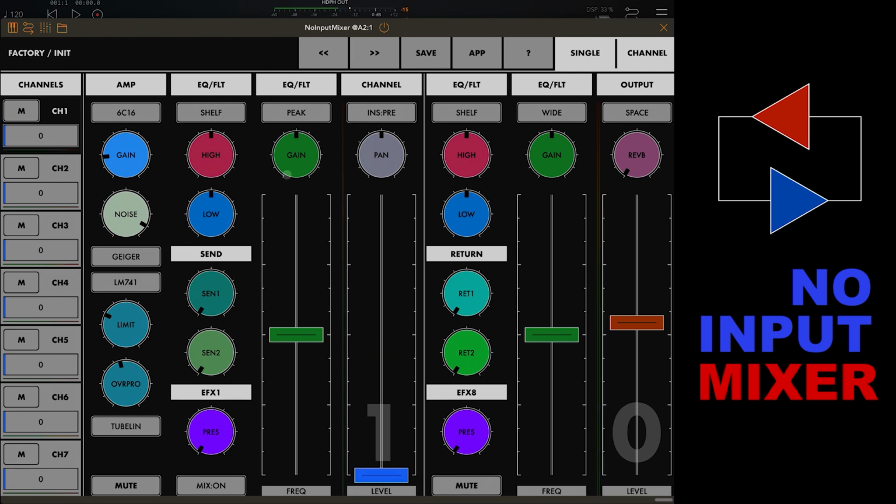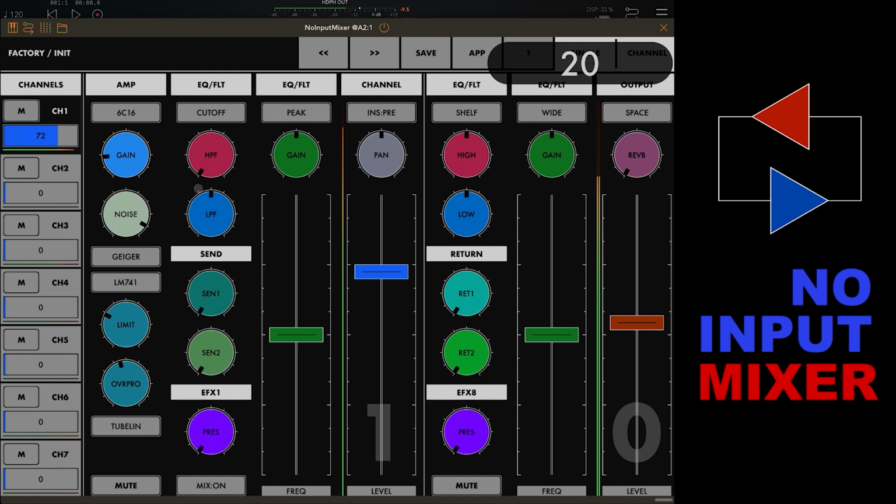So we've got filter and EQ controls here. These are relatively conventional. I'm not sure what a shelf filter is, but if you click that, you've got high and low cutoff. They behave pretty much as you would expect. So if you put the high cut all the way left and low cut all the way right, you're not filtering anything out. That's a low pass filter, high pass filter. That's what those things do.